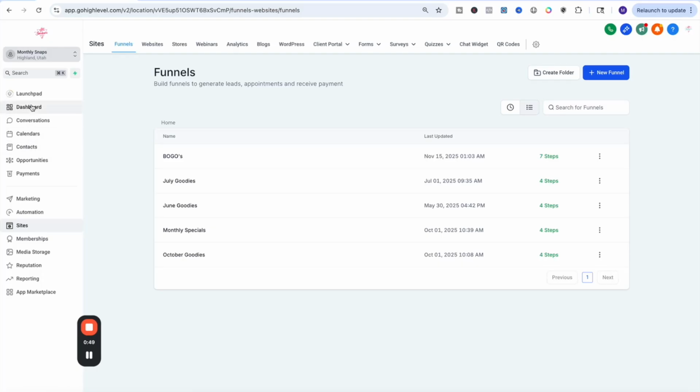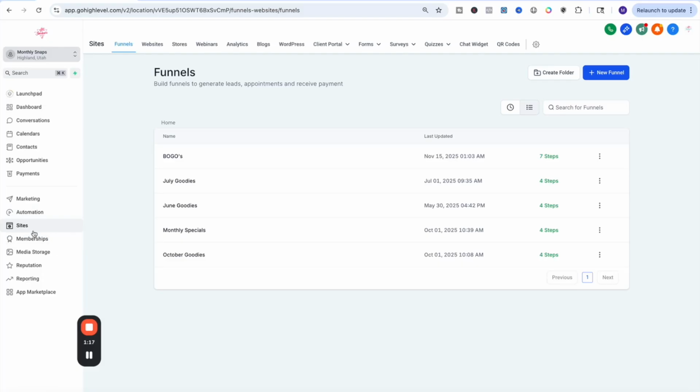GoHighLevel, which I will call GHL from here on out, does all these different things. We have all of our conversations in one place. We can do all of our booking, so any different appointments that we've got for our teams. It's where we keep all of our contacts. We can take payment here, all of our email marketing, our automations where you put people into workflows, which you'll see, and websites.